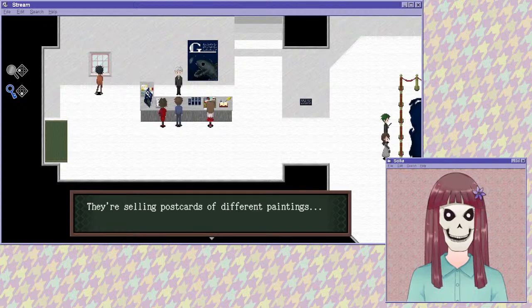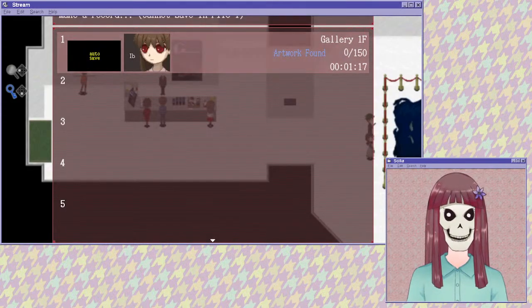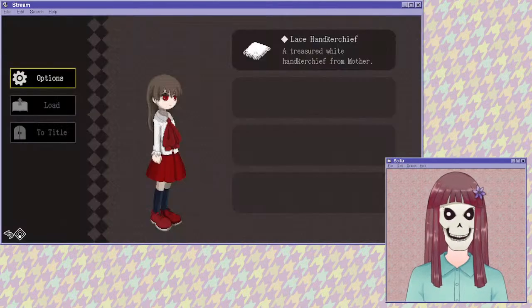Stacks of many pamphlets. They're selling postcards of different paintings. There's our save. Oh, there's even a counter for the artwork that you find. Alright, so it looks like this might still be RPG Maker, just a newer version, I guess.